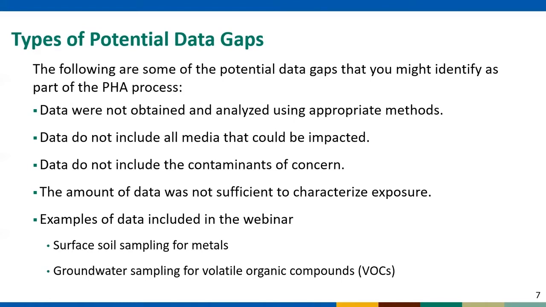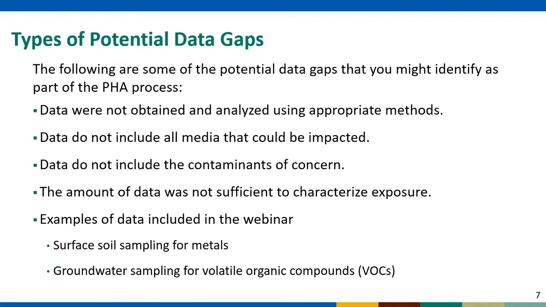Another important concept to understand is critical versus non-critical data gaps. A critical data gap is when the lack of information prevents us from reaching a public health conclusion, and therefore represents a data gap that should be highlighted in your documents. A non-critical data gap is where the lack of information is not essential for reaching a public health conclusion. We define a data gap as critical or non-critical, mostly in relation to our understanding of the exposure point concentration in a potential or completed exposure pathway.